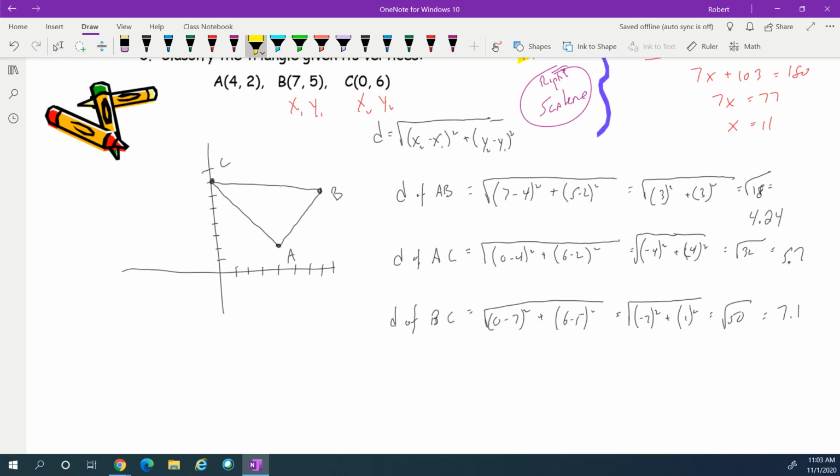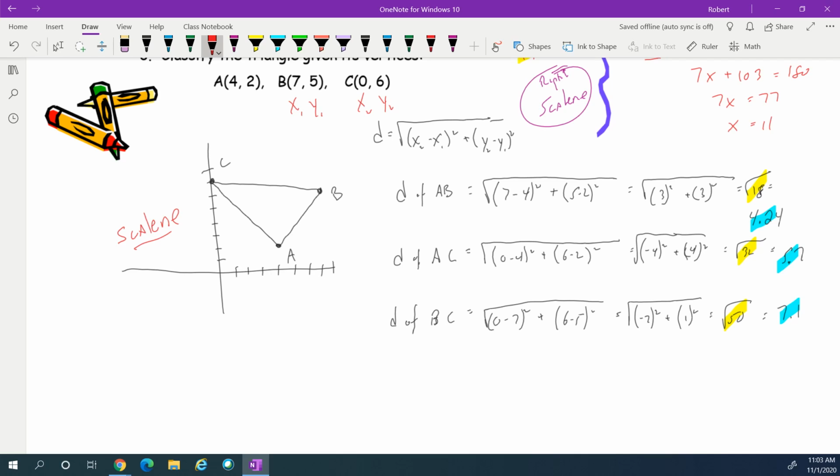Now we can see at the radical, or if we went to the decimal, again, we can see that they are all different. So no matter which approach we use, we are absolutely coming up with scalene. So this is a scalene triangle, right? Whether you stopped at the radical or you went all the way to the decimal, and no matter how many decimal places you carried it, our goal is just, are they the same or different? They are different, so it is scalene.